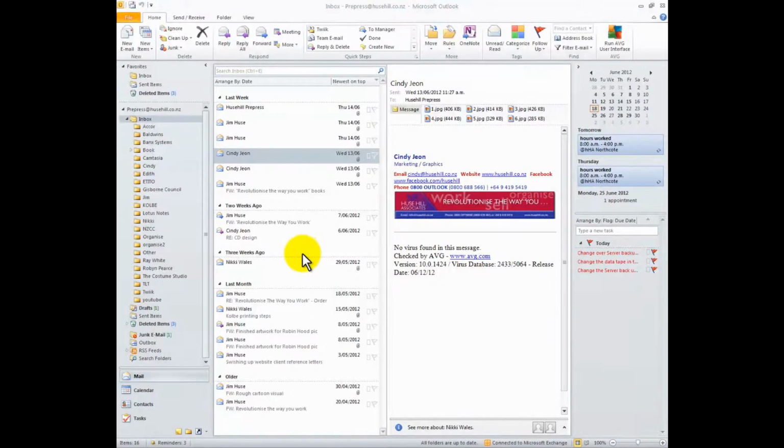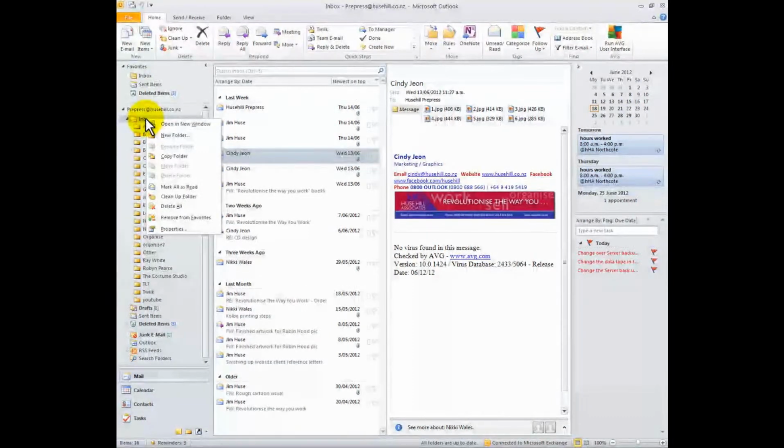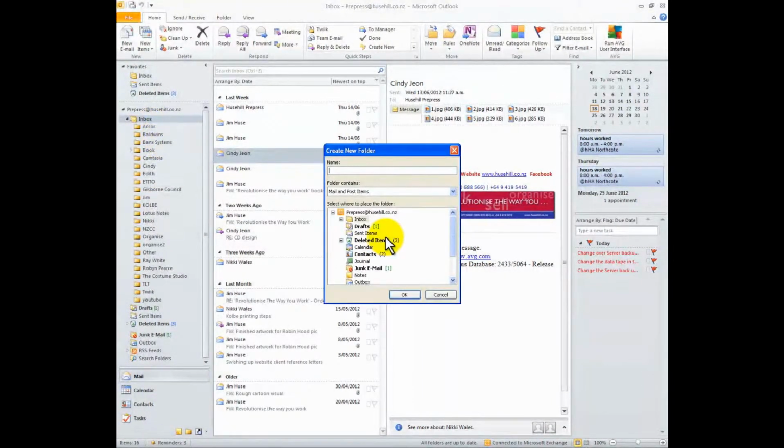Are you drowning in your emails sitting in your inbox? There is a way to work smarter, and that is right click on your inbox, come down to new folder, and enter one read emails and go OK.